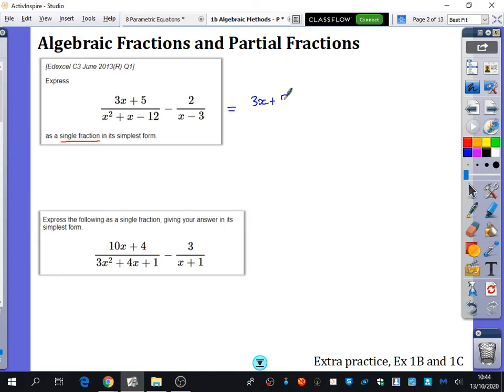So let's actually simplify this. We have the first one. We've got 3x plus 5. What does the denominator factorize to? x minus 3, x plus 4. Now there's a really high-speed way that I knew it was going to be that, other than just the normal factorizing techniques. Why do you think I knew 100% x minus 3 was going to be one of them? Because it features in the other one. So we know how they write questions. We know they want you to lead you down a particular path. So if you're struggling factorizing, particularly when we go to some of the trickier ones, there's always going to be a clue somewhere in the question.